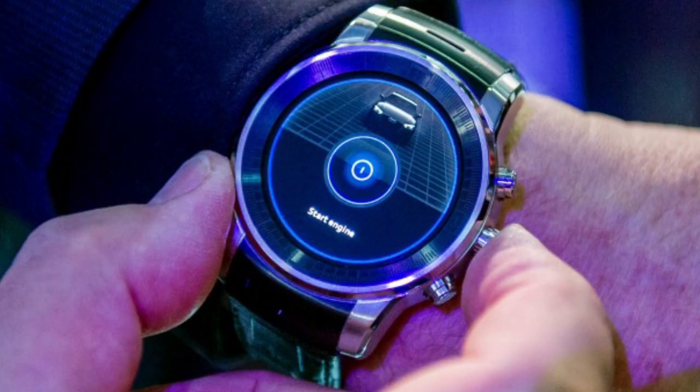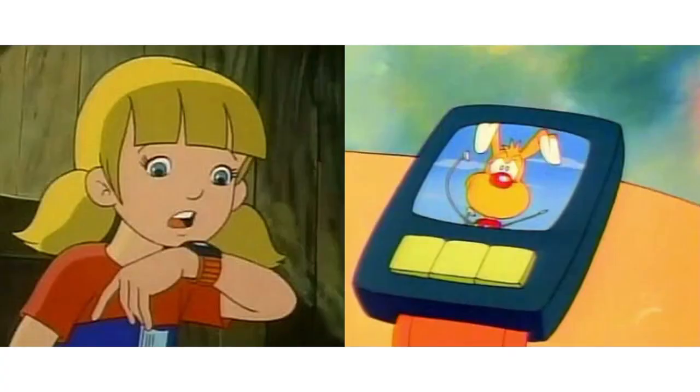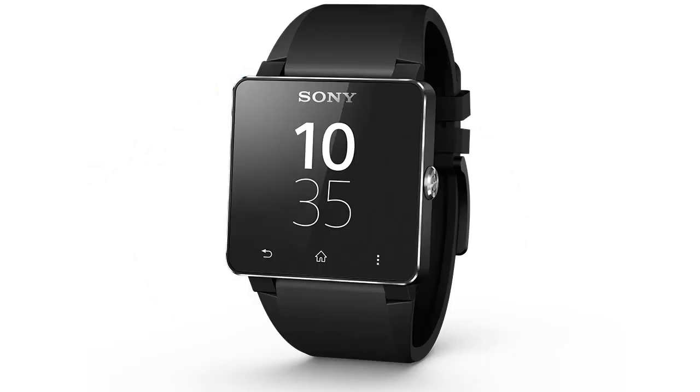Let me talk about smart watches for a bit. For those of us who have ever watched a spy movie will remember all the cool gadgets the spies had, especially really cool watches that did a multitude of things. Well, with smart watches by Google and Apple, the future is now. A smart watch is a tiny computer on your wrist capable of doing many things our smart phones, laptops, or desktops can do.